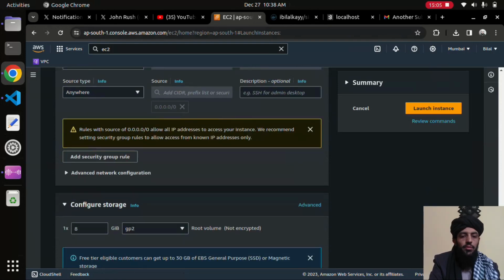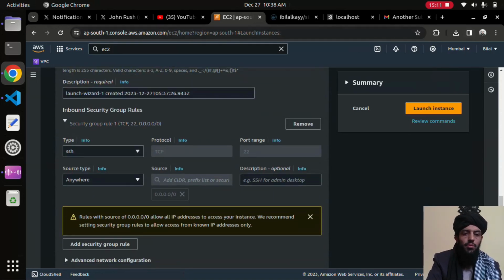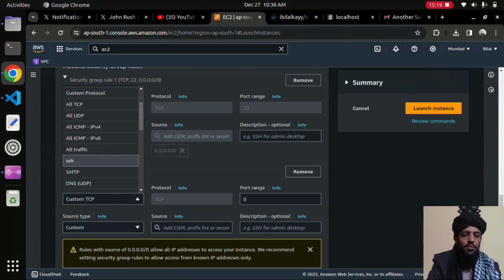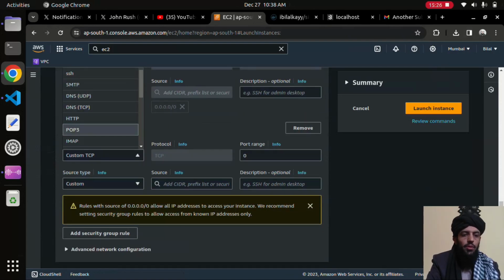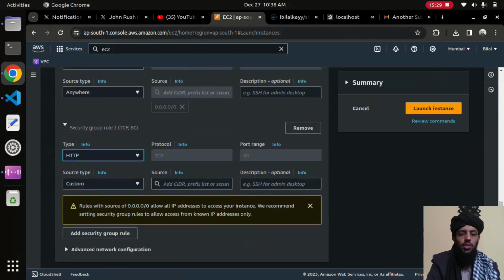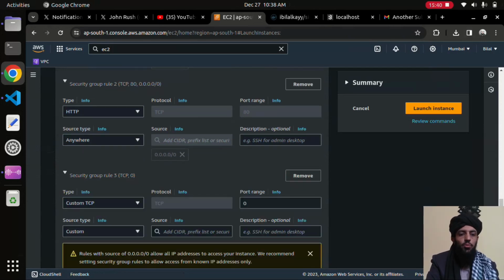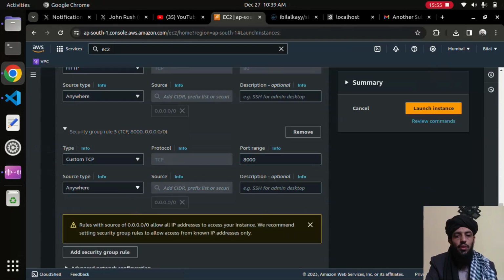All right, let's create another security group. Maybe this is fine. HTTPS, HTTP, previously SSH, HTTP. Now this is port 80, but my app is running on port 8000. So I need to give a custom port also in order to make it work. So I will write 8000. This is a custom port that I will give, because through this custom port it will be able to run. So let's write anywhere.